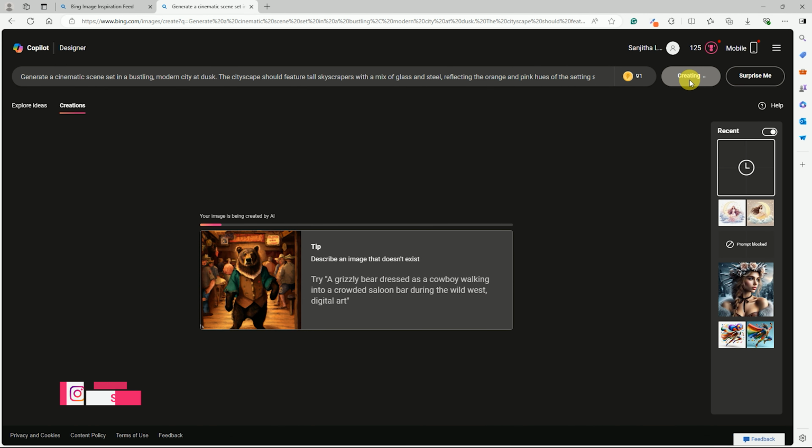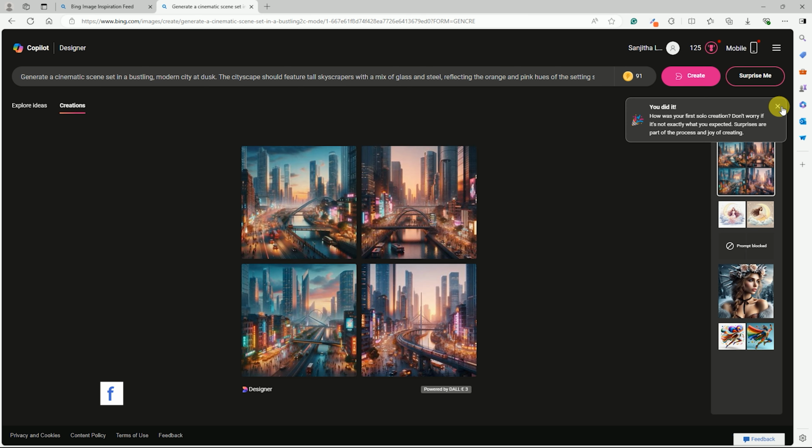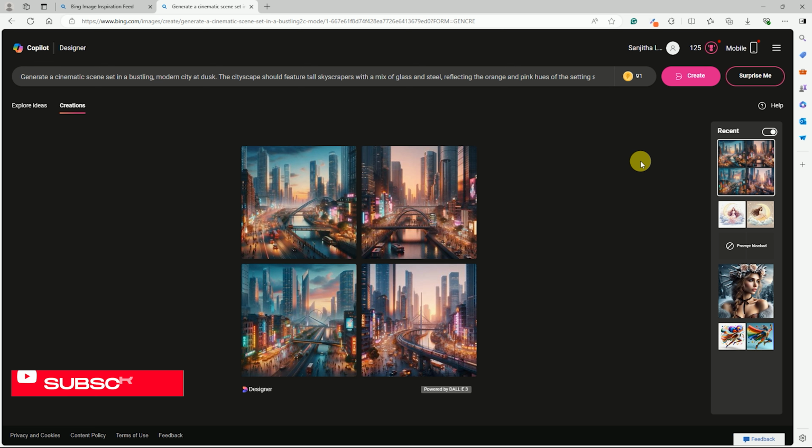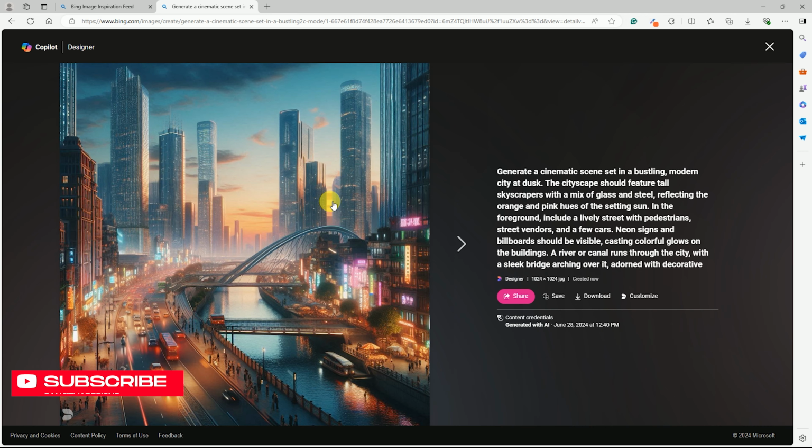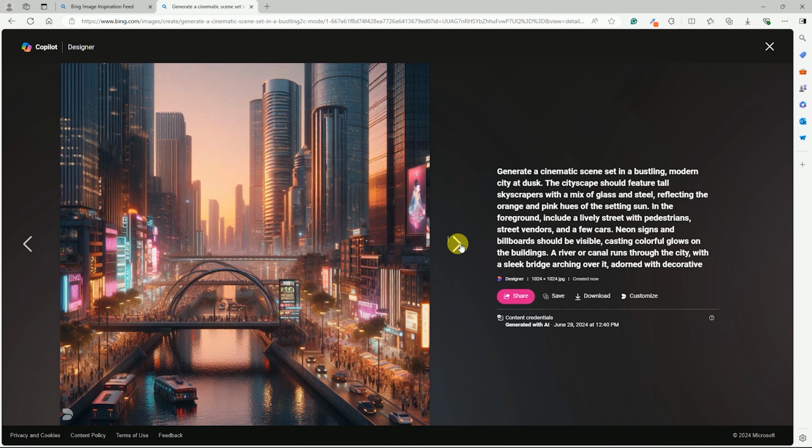When we open an account, we will get 25 boosts and continue to receive up to 15 boosts weekly. But the total number of boosts available will never exceed 15. You need boosts to generate images. I think 2 boosts will cost per image download. And also Bing AI has many options. Try those as you wish.